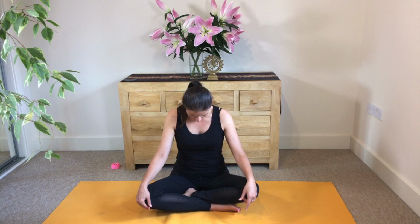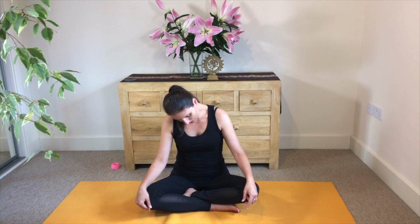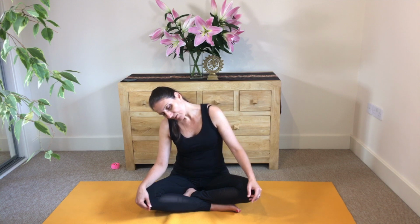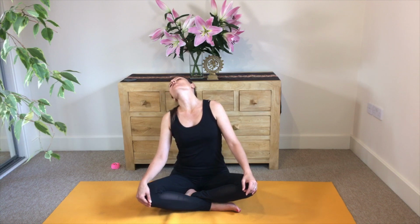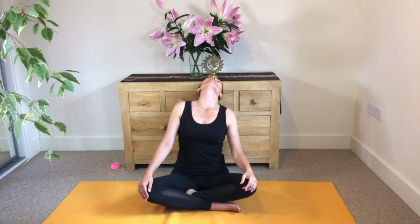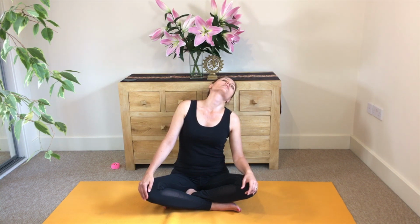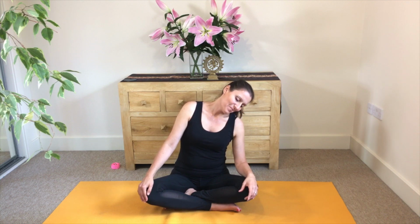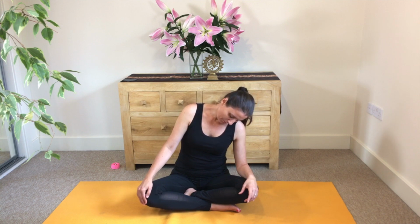And now bring your chin towards the chest. Feel the stretch on the back of your neck. And now slowly, very slowly, we start moving towards the right shoulder. Nice, very, very slow, ample movement. We are exploring the range of movement of your neck. Stay with awareness at the neck area. Enjoying the stretch. There is no rush to complete the cycle, the round. Keep it nice and slow.